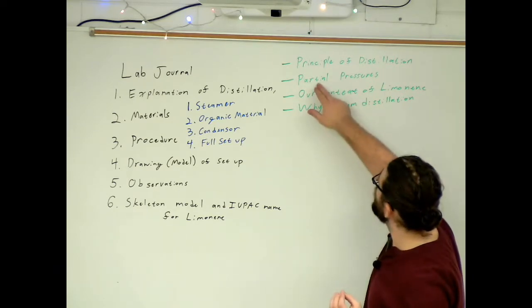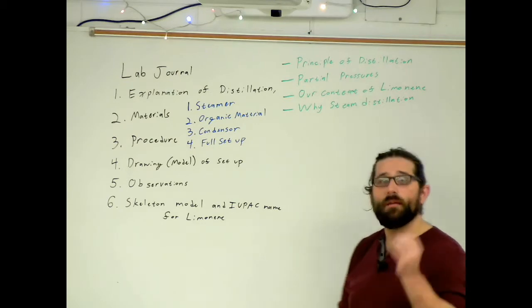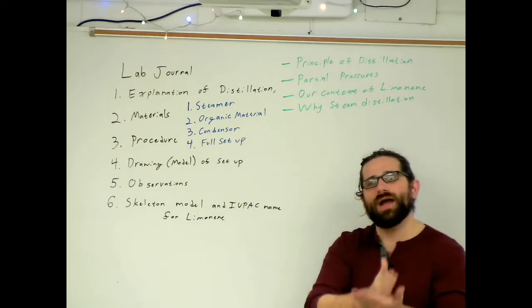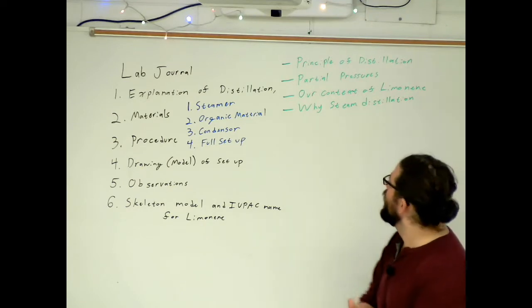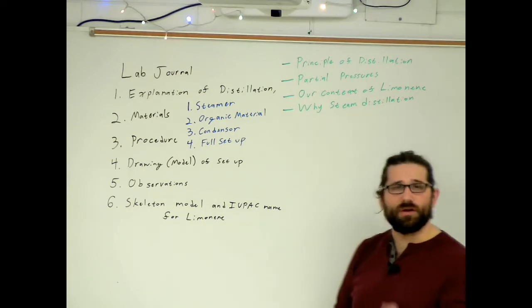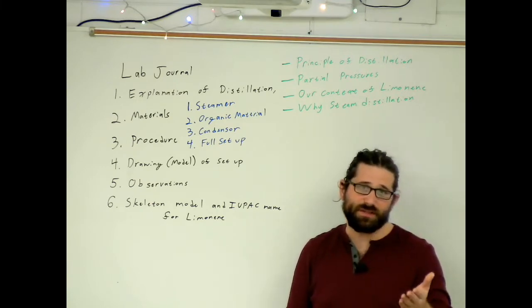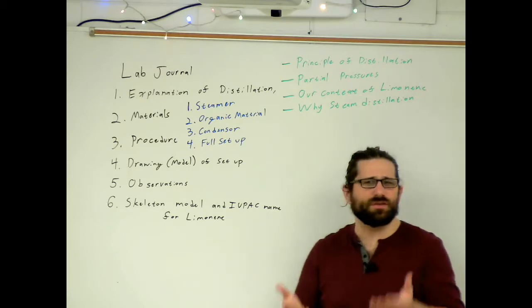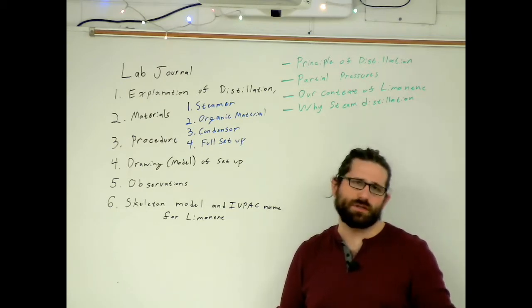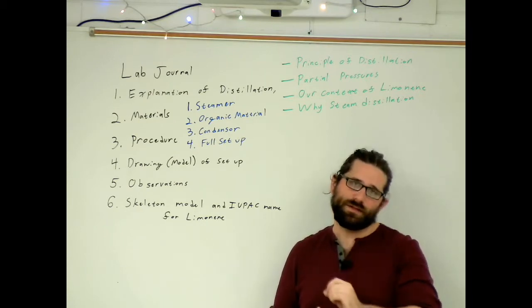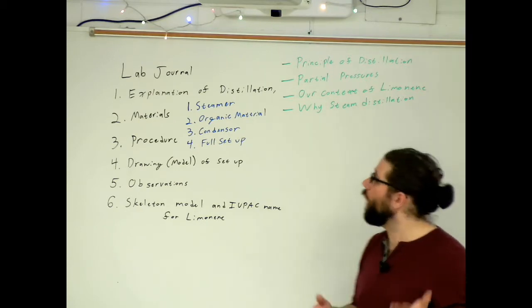You'll also be referencing partial pressures. Partial pressures is the scientific principle behind why distillation works. And you'll be specifically talking about why we're using steam distillation. There are multiple types. There's a simple distillation. There is a vacuum distillation. There's a few different types of distillations. We're specifically using something called steam distillation. You'll want to reference why we're doing that.